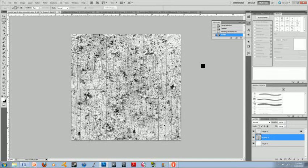So having added my texture, I'm now going to start working with it a little bit. The first thing I want to do is get rid of all this grit that is outside the lines of my UV, because as I've said multiple times, it's making it really hard to figure out where my lines are. Now this is very easy because I already went and selected this area before. I don't need to do it again.